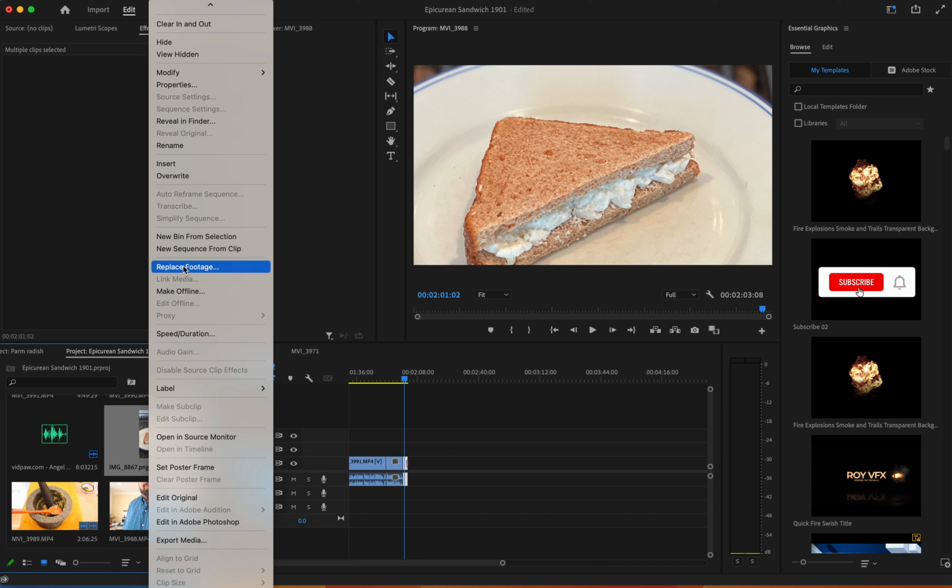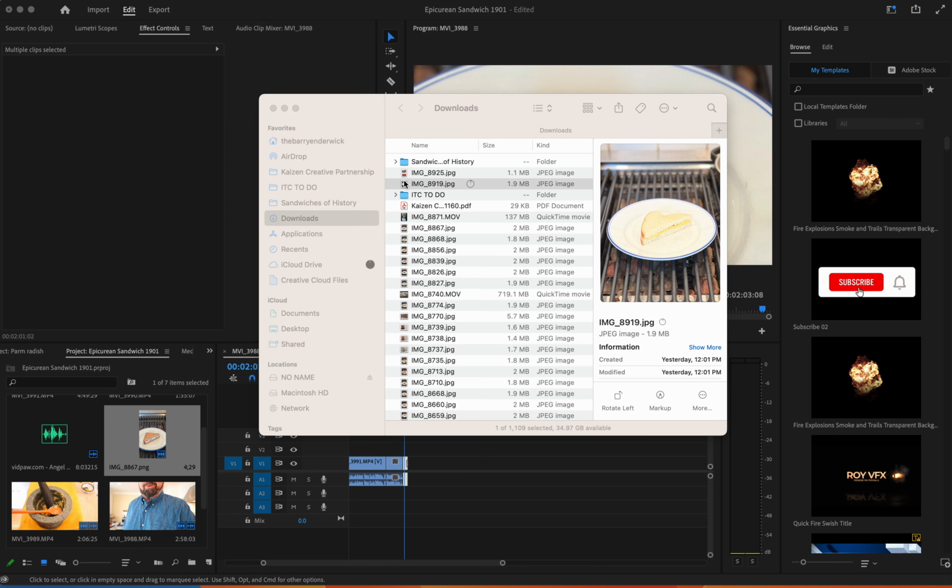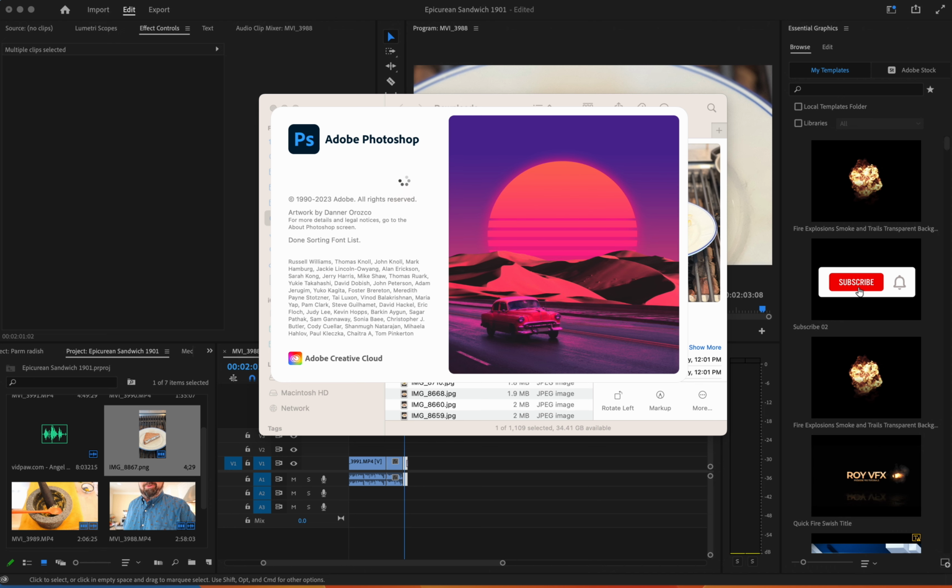And so in order to do that, I need to have the photo prepped. And so what you'll see here in a second is me opening the photo in Photoshop. Wait for it. It's coming. Oh boy. The anticipation is building, isn't it? Yay, there we go. Sorry about that. Anyway, we're opening it in Photoshop.